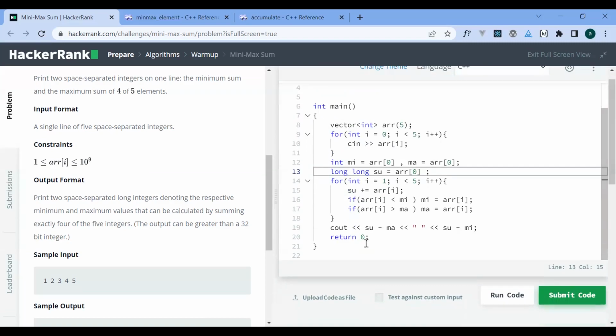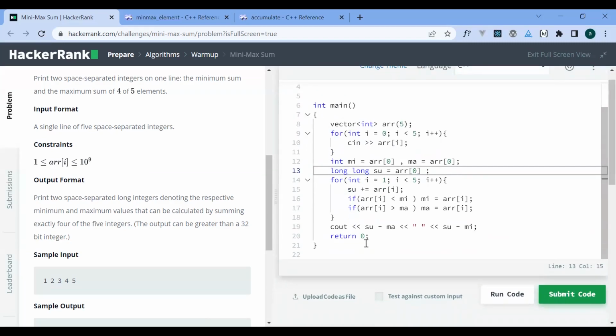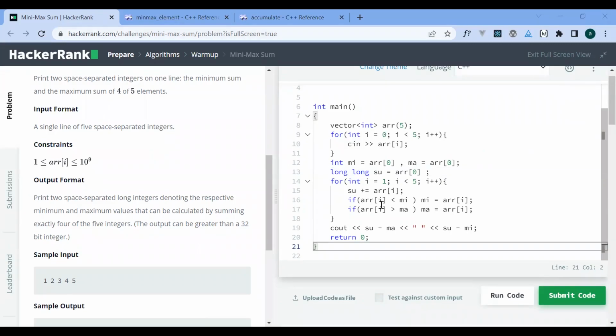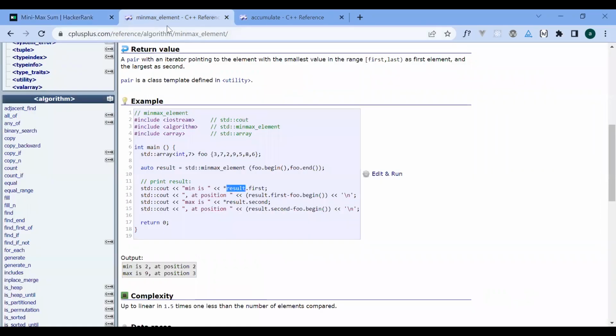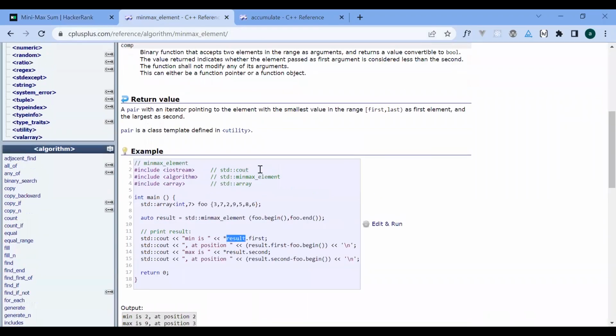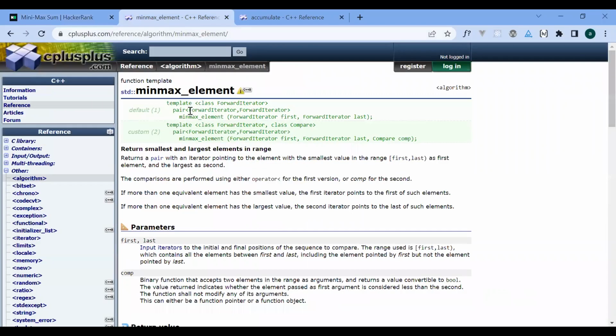There's another approach that can be used to achieve the same result by using built-in C++ functions. Let me introduce some C++ built-in functions that can help us achieve the same result using fewer instructions. We have this first function, minmax_element, which can help you get the minimum and the maximum element of an array or a vector.